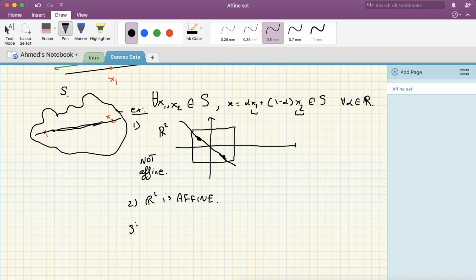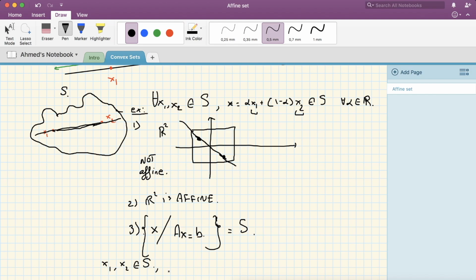And third, an example of an affine set is all x's that solve the linear system Ax equals b. Let me give you a small example so that you see what's going on. Why is this an affine set? This is my S. Using the definition, let's pick any 2 points that belong to S. x1 and x2 are any 2 points that are in S, without any preference of what x1 and x2 are. We don't care what they are, but we care that they're in the set.